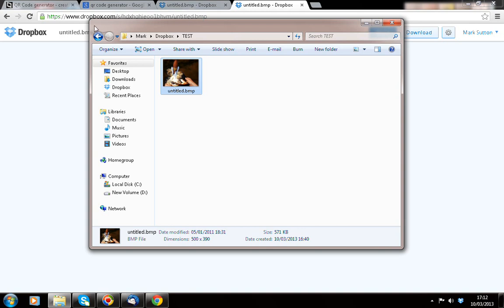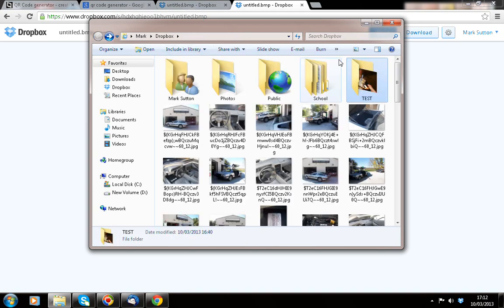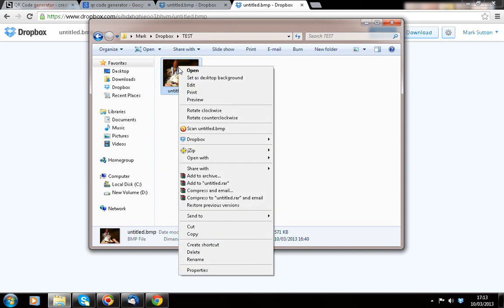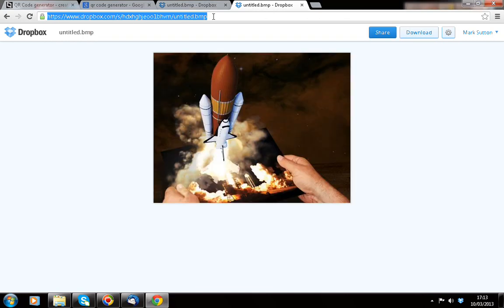So you'd put them into here, maybe create a folder inside here called the Black Death, and then drop images into there. And each one of those, you can right click on the file itself, go to Dropbox, and share the link. And what you'll get is this. And you can then create a QR code for them, and these can be positioned anywhere around the room. So let's copy this one.